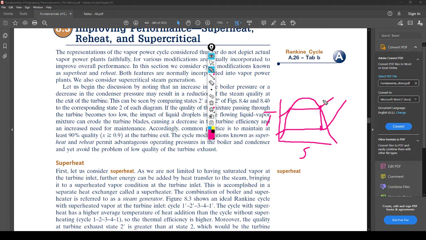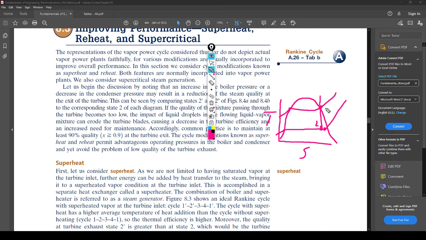So, if this right here is state 1 and this is state 2 of the one that we looked at previously, the saturated vapor one, to get a higher quality at the exit, if you heat it up to say superheated and then went straight down, you find that our quality is now closer to 1. And even in some cases, it ends up going the opposite way.